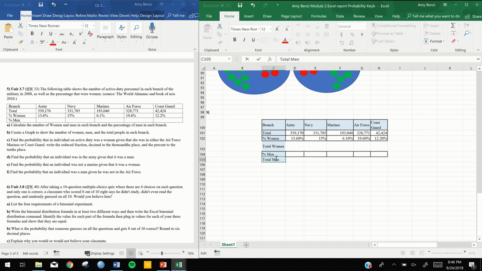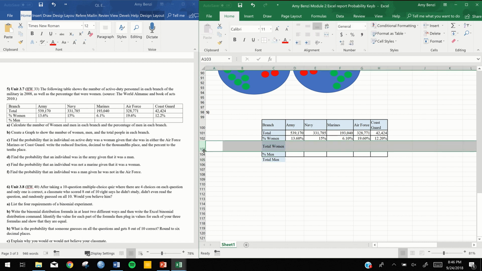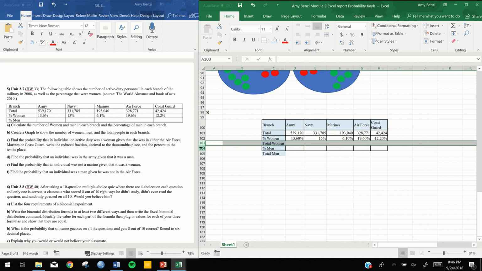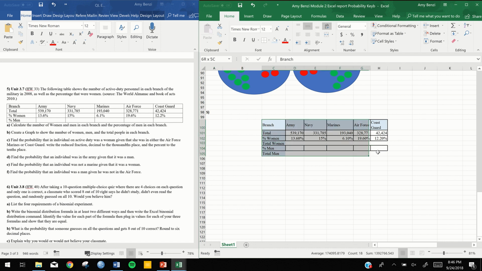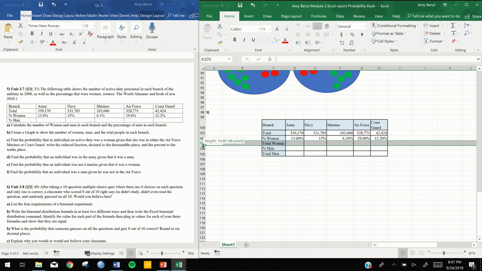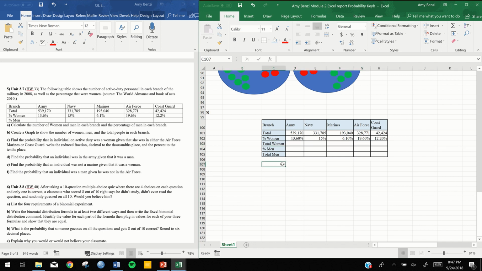And I guess I will even capitalize the M. All right. For whatever reason, it kept that wide, and I don't want it wide. All right. I am going to put all borders on this thing. All right, things are looking pretty good. Looks like I made my total women row just a little bit too narrow. I just want it to look normal. There we go. All right, guys, let's get busy.